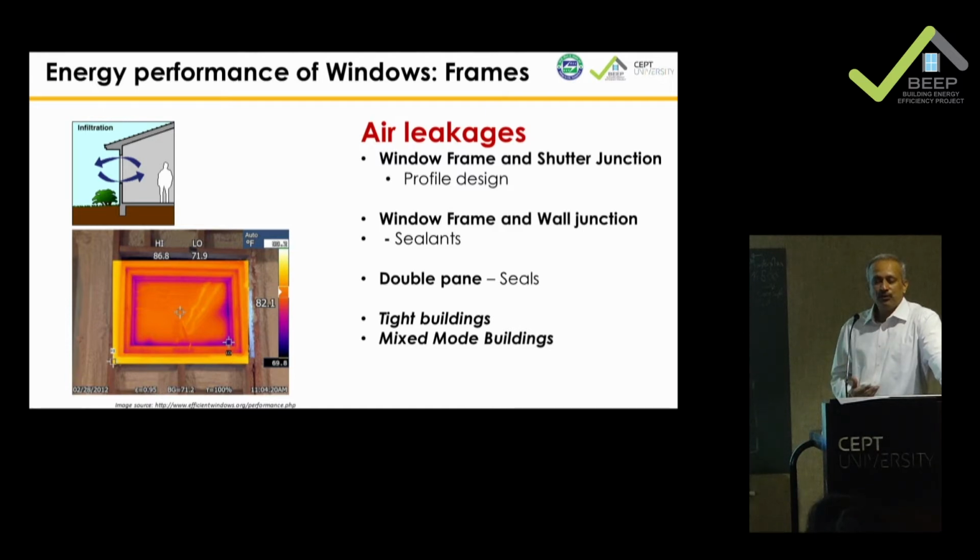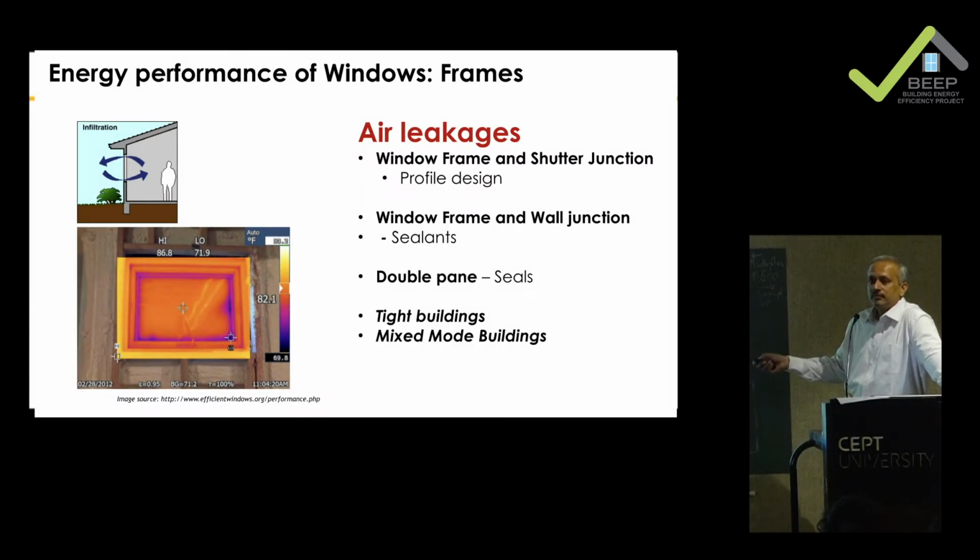That means when you close your windows and operate your air conditioner, the window has to be really, really airtight. These kinds of windows will not work. These windows will work only in a naturally ventilated building. They are leaky windows. You want to save energy when you are operating the air conditioner. That means when you shut your windows, they have to be airtight. And there are certain ways and certain joint conditions which you need to devise, not only frame to glass, but a frame to frame connection, right? Not only this connection, because this connection is actually a sealed connection. This is an open connection. So when you close the windows, it should become airtight.